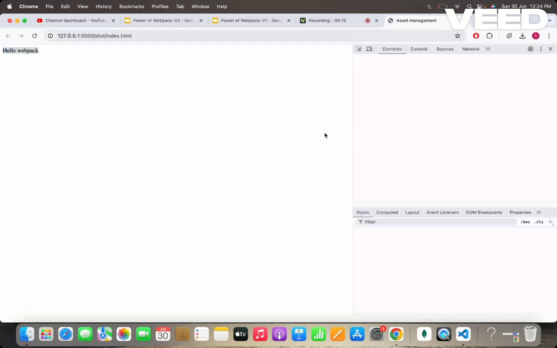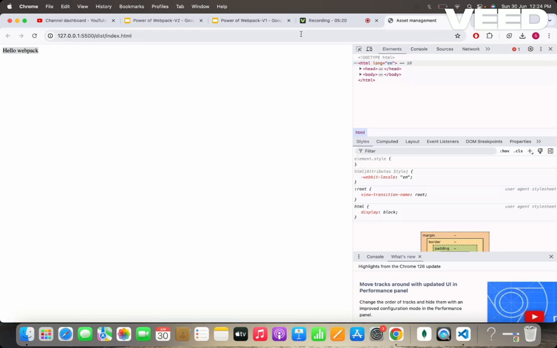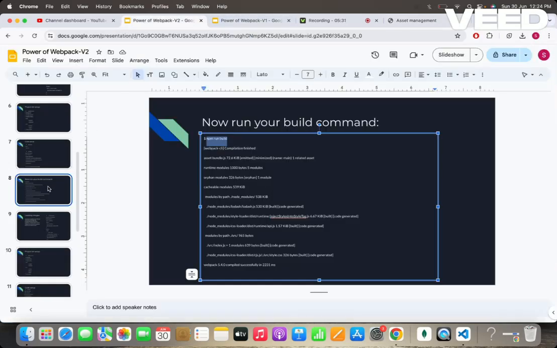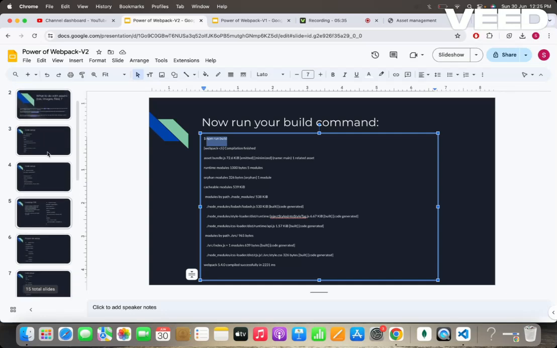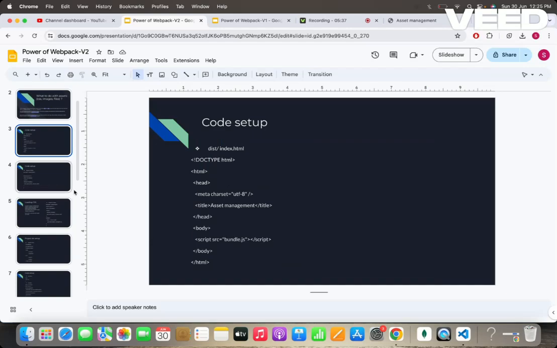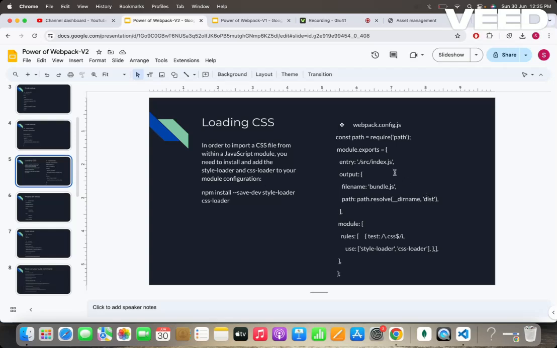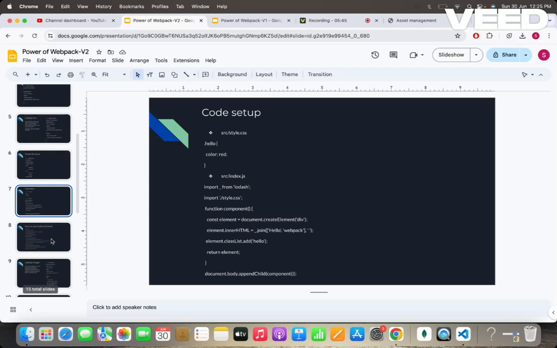So let us try to debug what has happened. In the body part, we have already added this hello script here, but I think in index.html we need to add the CSS file.